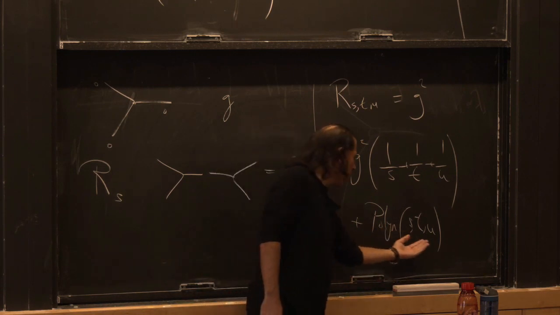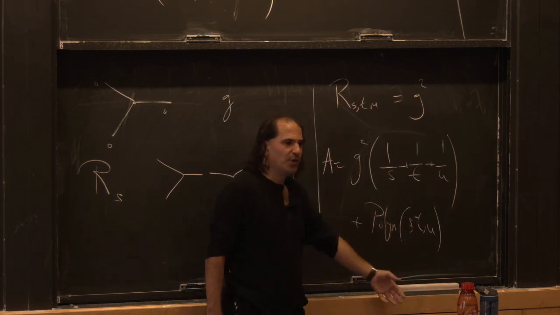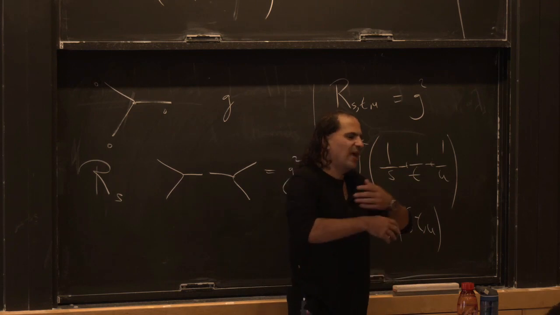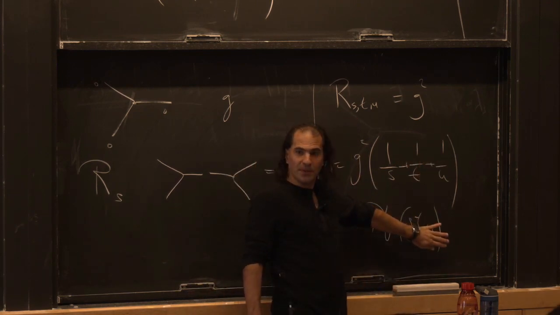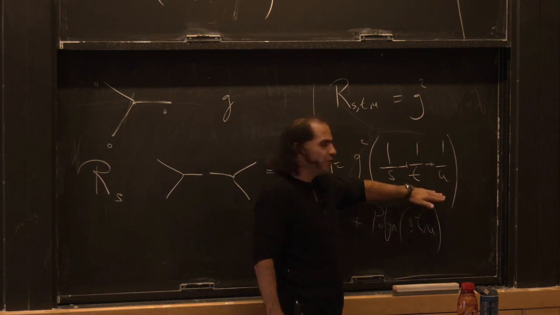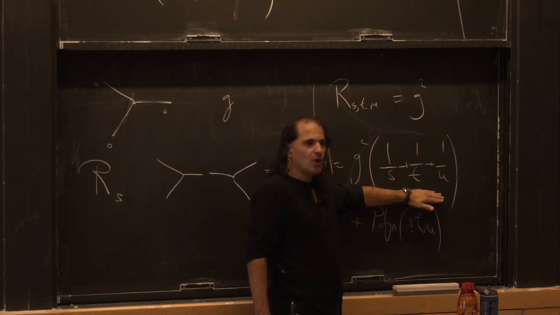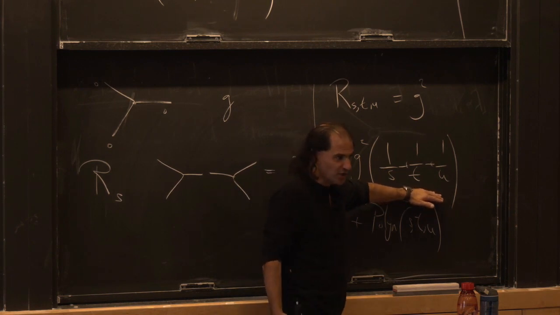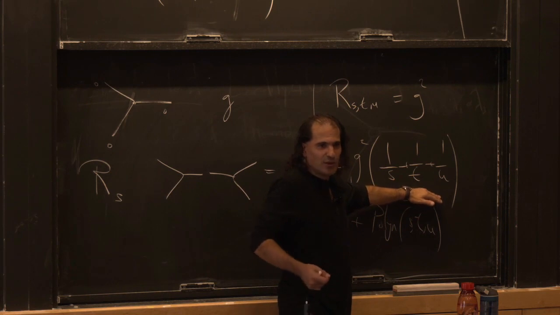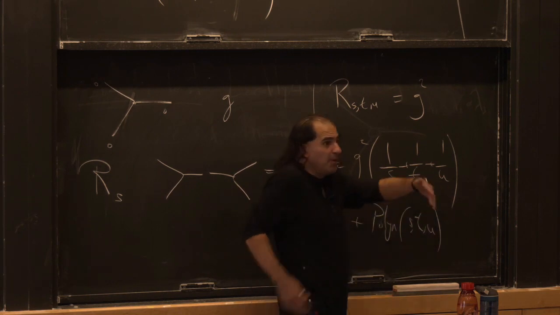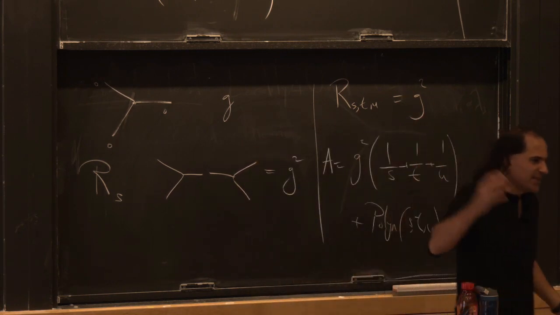If I want to say more, if I know something about the high energy theory, if I know the high energy theory is such that the amplitudes don't blow up or something like that, then I can throw out this polynomial piece too. Okay, and then I'm restricted to that. And notice that if you care about Lagrangians, this goes one-to-one with what you know about Lagrangians. If I give you a three-point amplitude, that tells you the Lagrangian has some phi-cube coupling. Maybe there's a phi to the fourth coupling, too. Maybe there's a phi to the tenth, too.